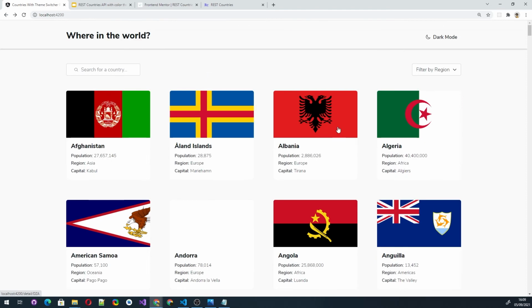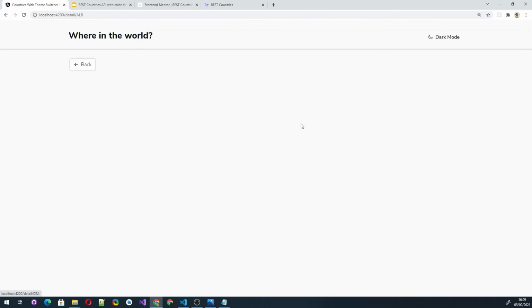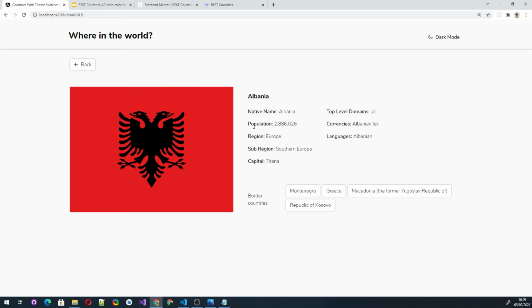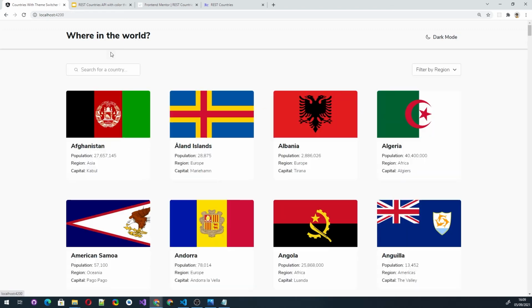So yeah, I think that's quite nice. One thing I added though, because this was quite frustrating, so here you could end up going through quite a lot of countries, and when you then decide to go back to the home page, there's a lot of backlinks to get there. So I added this as a link, or I made this a link, so it takes you back to the home page.